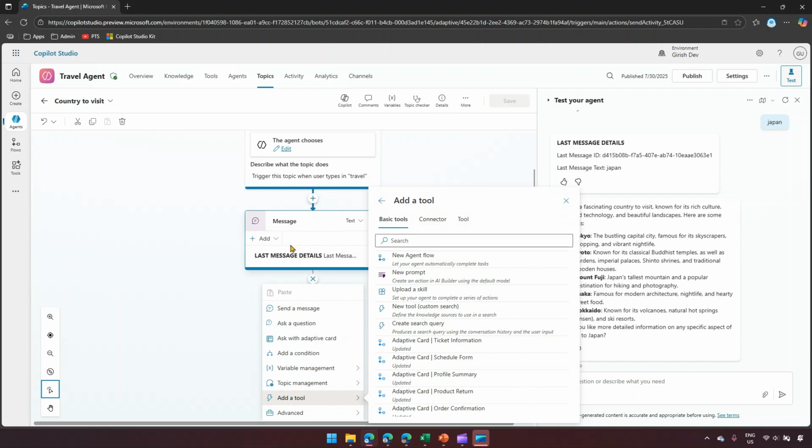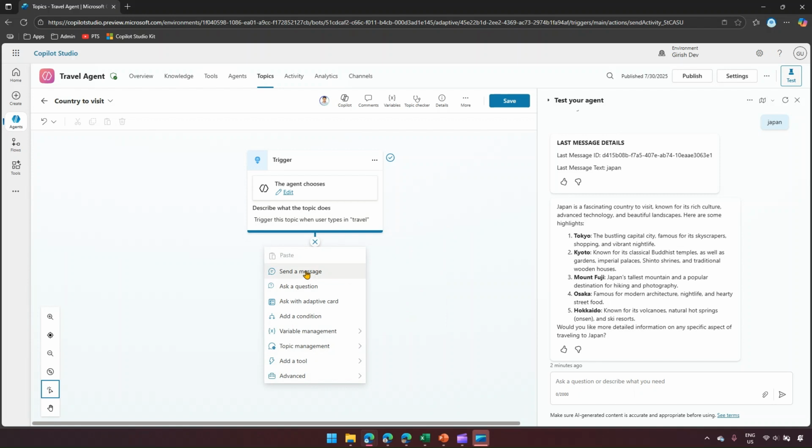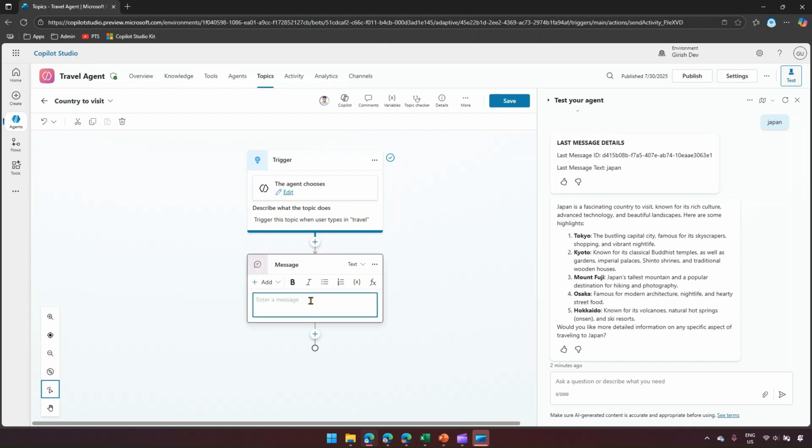So take for example, let's assume this topic is like you're asking trigger this topic when user types in travel, right? Now if the user types in travel, this particular trigger will be executed, and then you will be seeing that information.